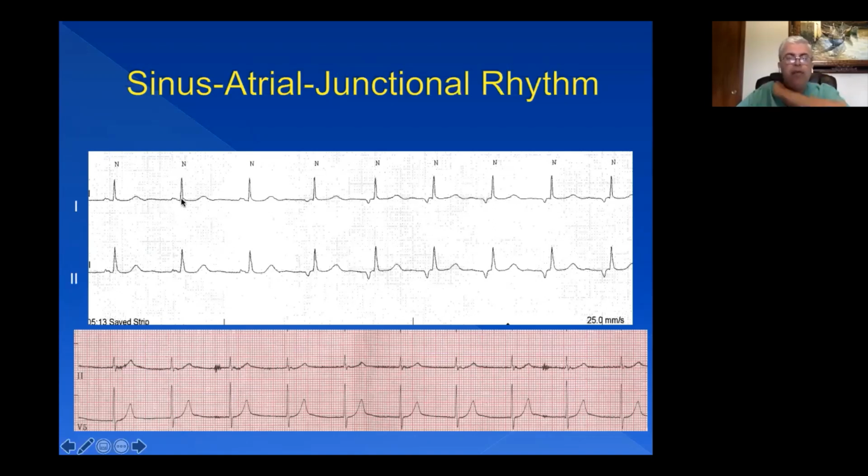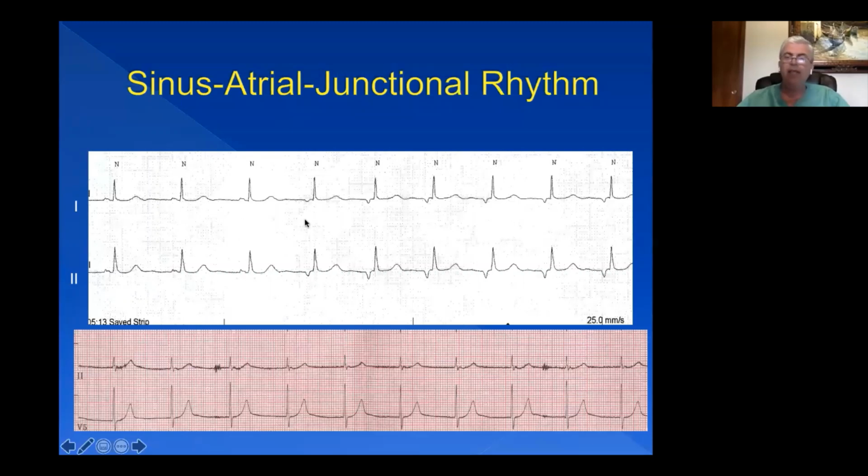Options are sinus, atrial, or junctional. If we look for P wave, we can see P wave positive in lead 1, positive in lead 2. That's sinus. Keep going, keep going. The P wave flips. When the change in P wave occurs, now we're moving from sinus to atrial. And you can see the P wave is negative in both. So it's negative in lead 1, so it's coming from the left atrium going towards the right. It's negative in 2. It's coming from the bottom up.